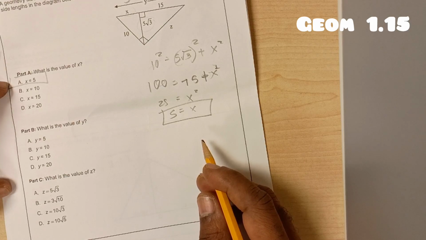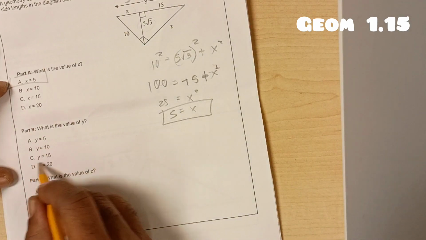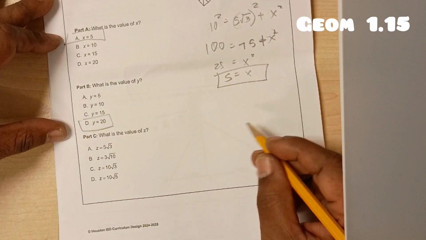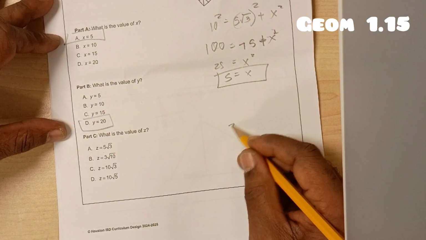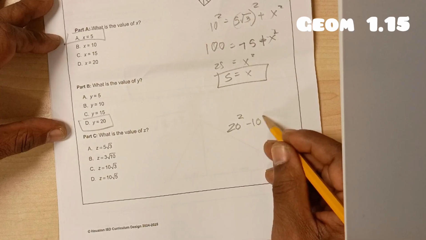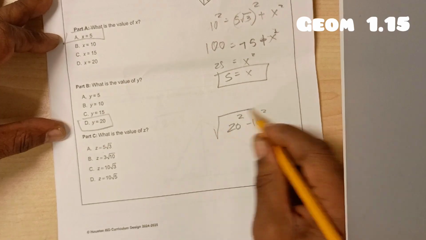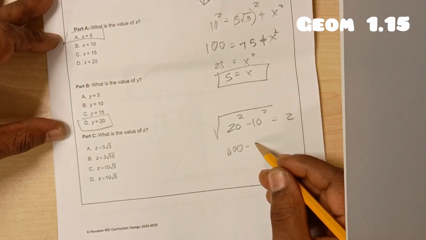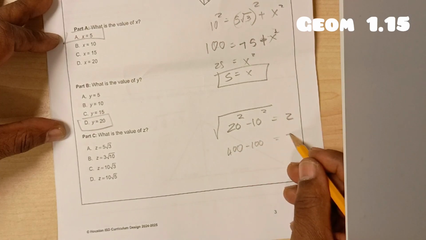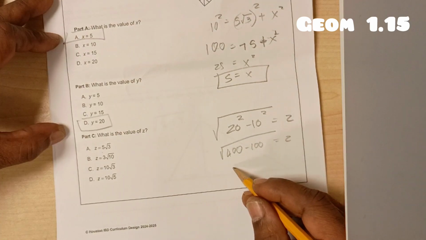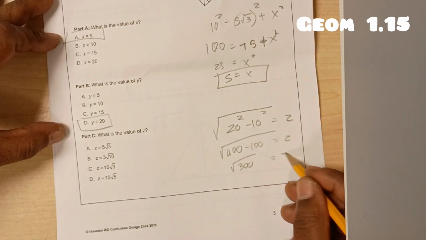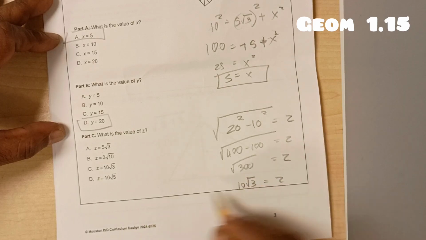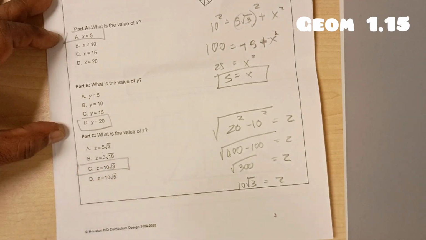What is z equal to? Let's find y. Well, y is going to be 25 plus 15 is 20. And then what is z? Z can be found as either 20 squared minus 10 squared. The square root of that's going to be equal to z. That's 400 minus 100 equals z. So what I have is the square root of 300 is equal to z. So that's 10 times the square root of 3 is equal to z. So that's that work.